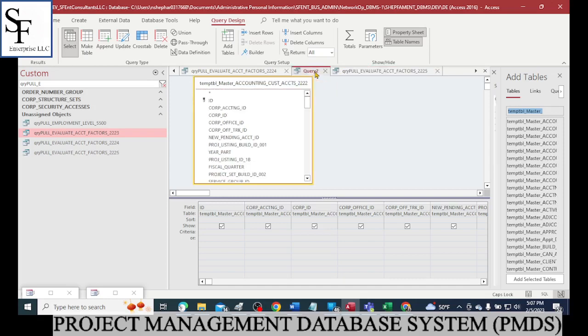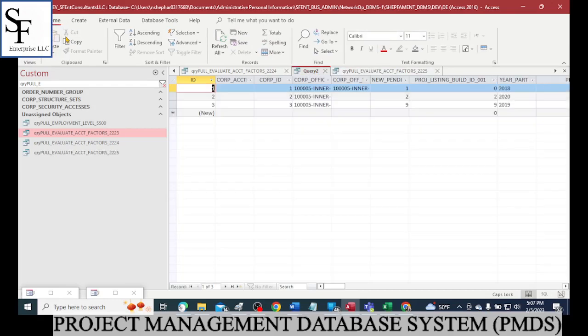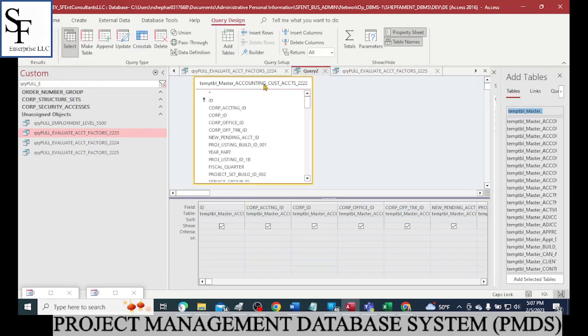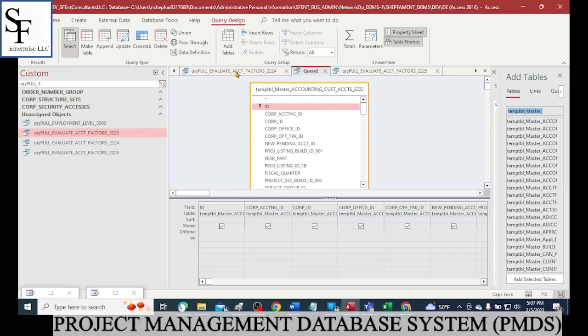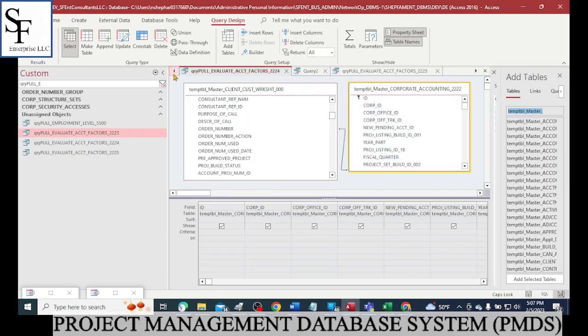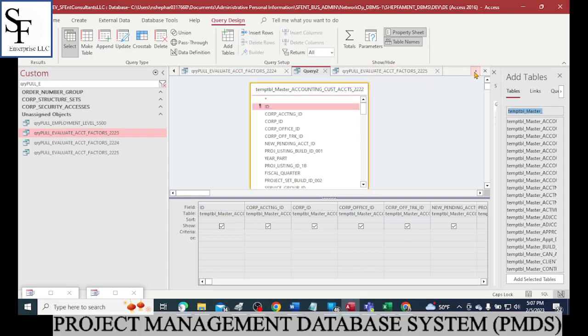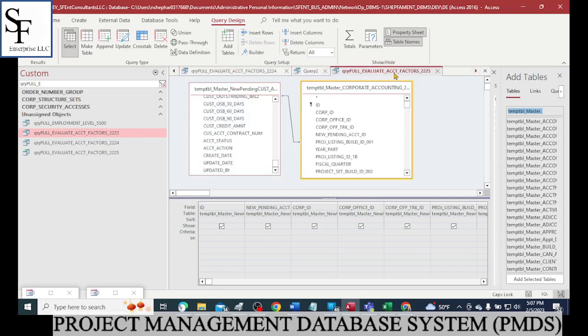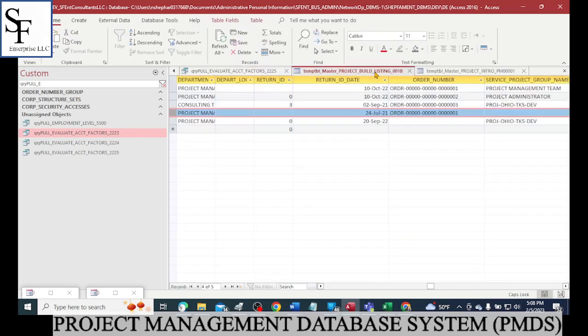I have this query here, but I think this is after the fact, but I'm gonna look at it and see accounting. So this right here is accounting, the third one, and then we have this one. We need to figure out what we're gonna do with these tables here.